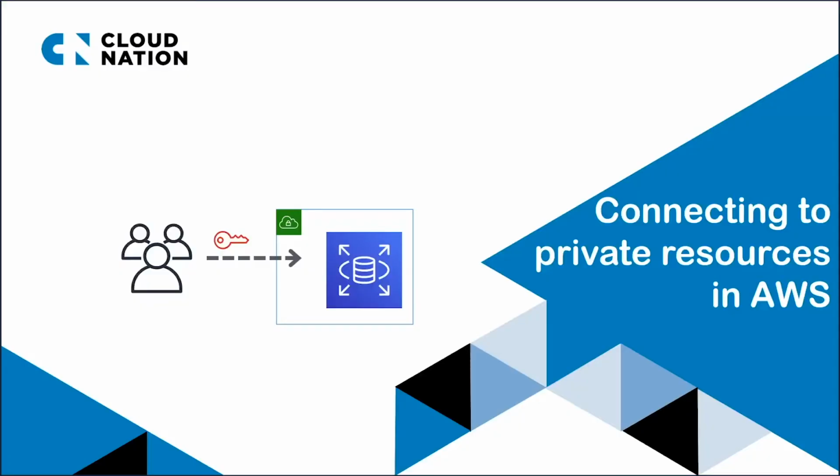This series starts by answering the question: how do I get a secure connection from my laptop to private resources in AWS, for example to debug some application or database issues. The use case I will discuss throughout the video is connecting a MySQL client on my laptop to a private RDS database. First I will start off with a more traditional way of doing it, and then move to more cloud-native connectivity options and discuss their benefits. At the end I will give a short demo and show you how to set it up.